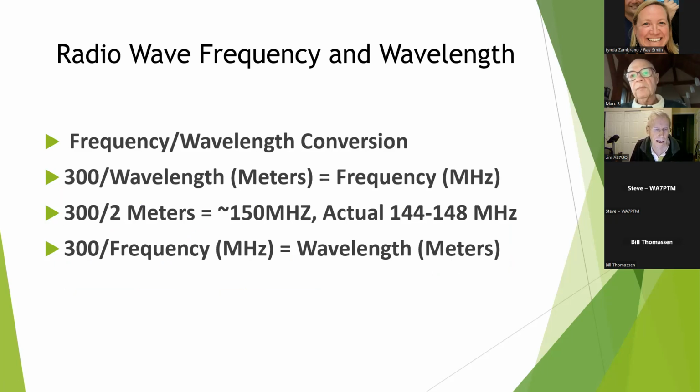The other thing to remember, which helps in figuring out the questions, as a new ham, the most important number to remember is 300, because that's the way to convert wavelength to frequency and back again. I talked about 2 meters. The frequencies you're going to see on 2 meters are 150, which is 300 divided by 2, and vice versa. So if you've got a 145 megahertz signal, then you know that's in the 2 meter range. So 300 is really a good number to remember if they're asking you about a wavelength and you want the frequency.